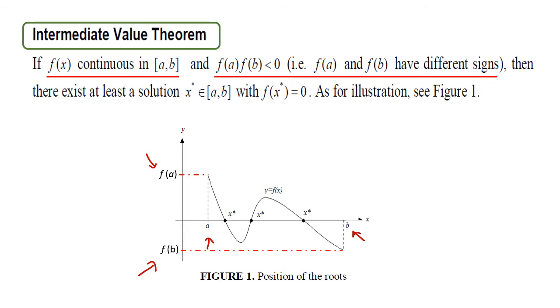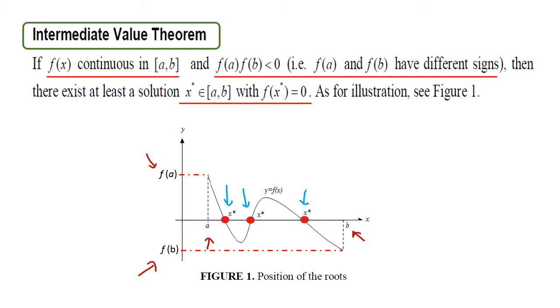So when you get this kind of condition, f(a) and f(b) have different signs, you can say that there exists at least one solution in the interval a and b, where you find the solution of f(x), and when you substitute into f, you will get 0. You can see here there are three solutions in this interval a and b. These are the solutions: first, 1, 2, and 3. So you have to understand the intermediate value theorem.